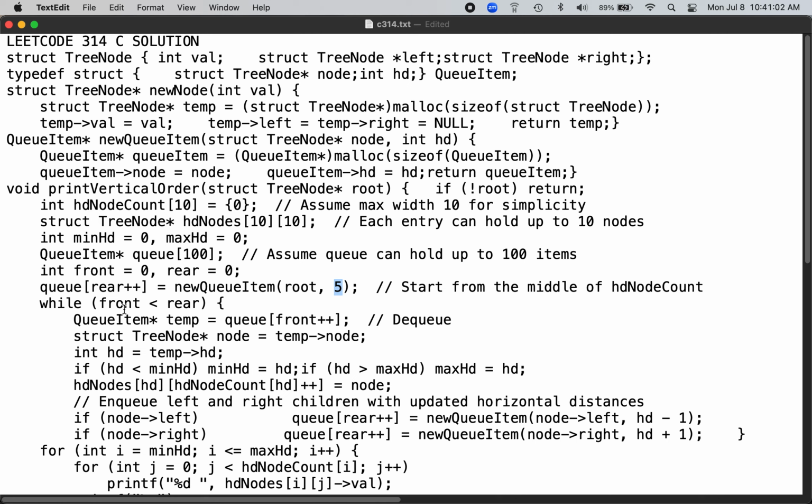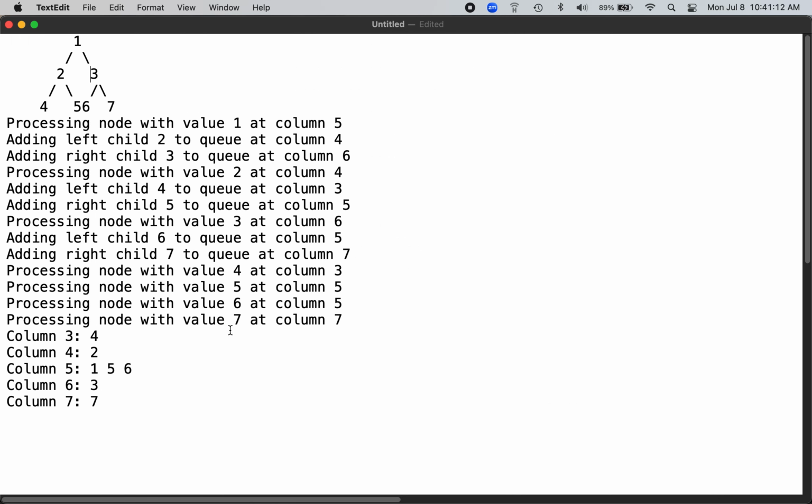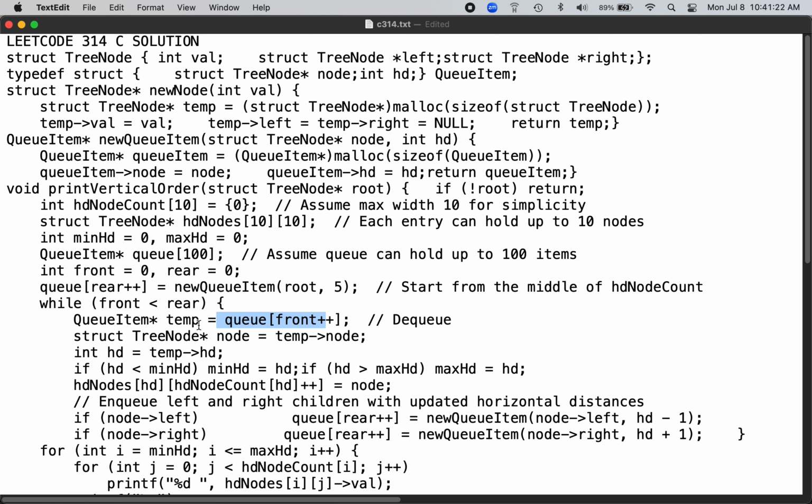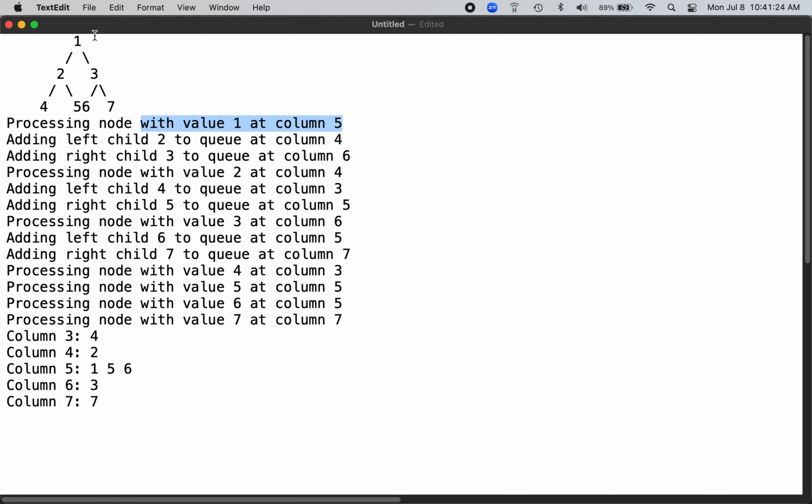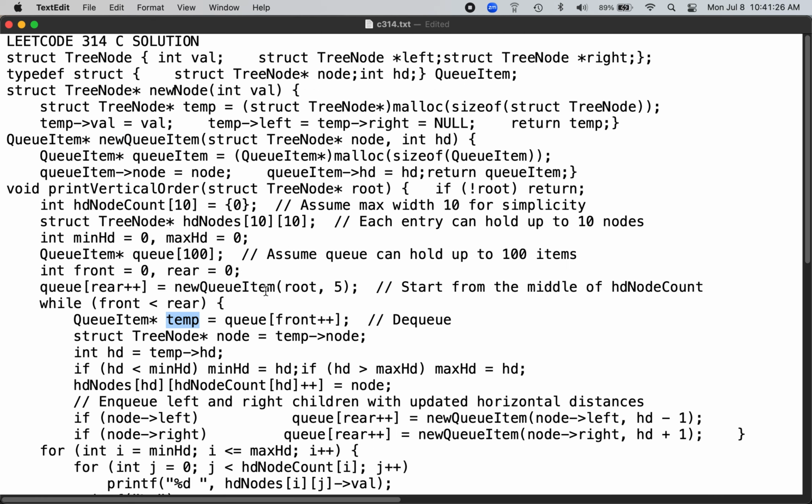So while front is less than rear, you dequeue one item from the queue. In this case, if you go to the example, you were processing node 1 at column 5. Once you dequeue, the temp will have the node 1 and the HD column as well.